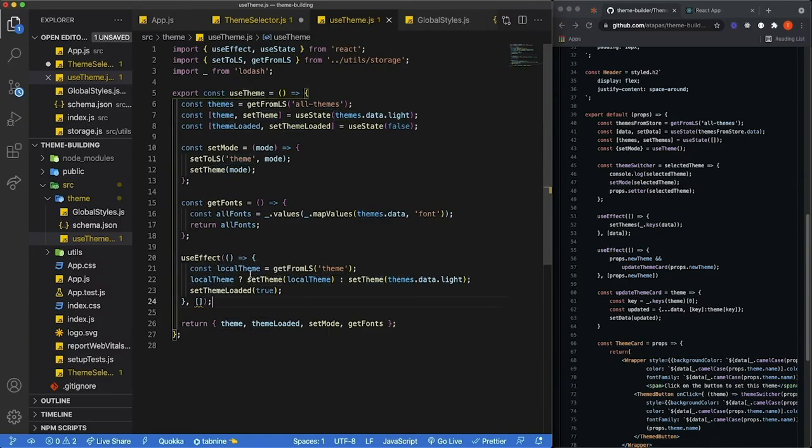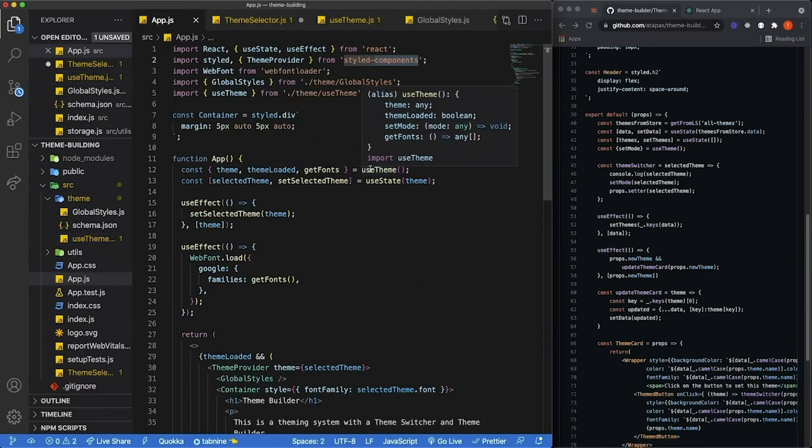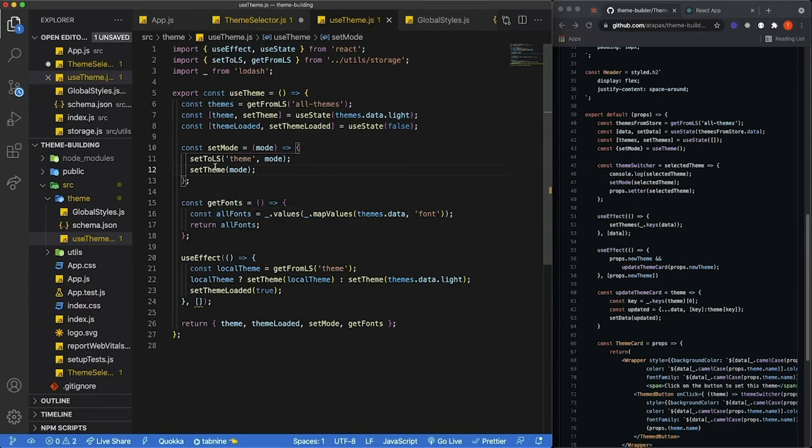So when this function is called, use effect is going to be triggered, and we're going to have local theme, and it's going to get this theme now from local storage. When we click on that button, which calls theme switch, I'm going to call this function here. When this use theme is fired, it's triggered, it's called in here. When we call it here, remember we call it here. So when we call it here, we're taking these things out of it, right? But when we call it here, this function also is triggered.